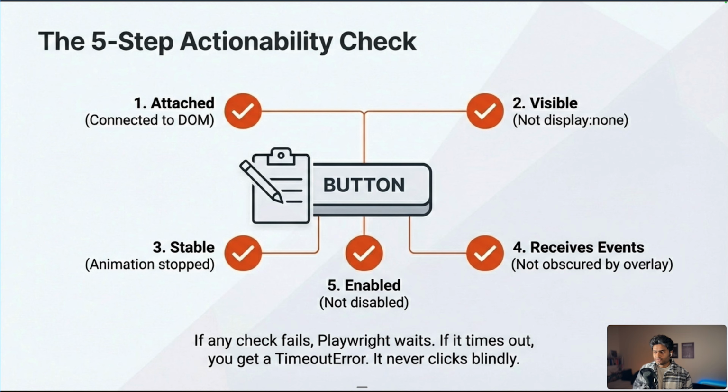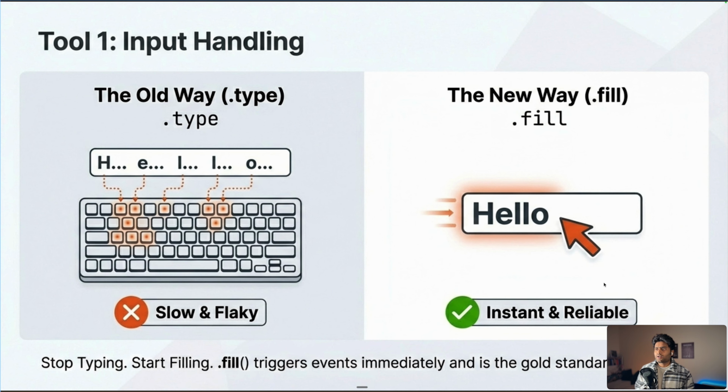So if any check fails, if it times out even after looking for all this, then you get a timeout error. It never clicks blindly, but there is a solution that you will get at the end of this video to click on it, even if there are so many obstructions in front of you. Let's discuss that at the end.